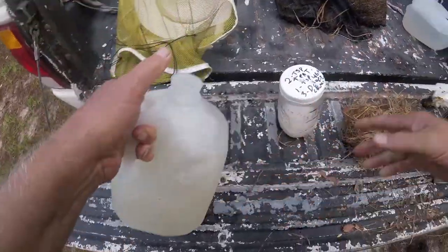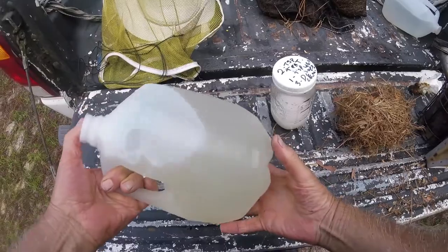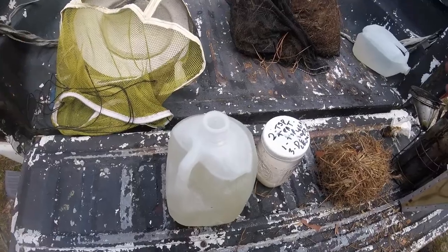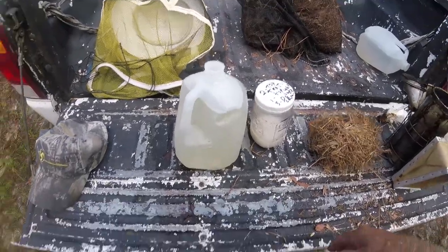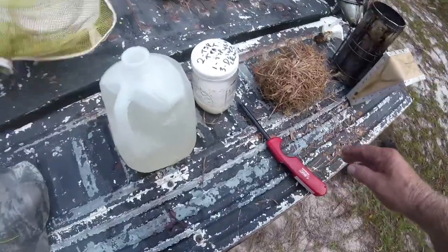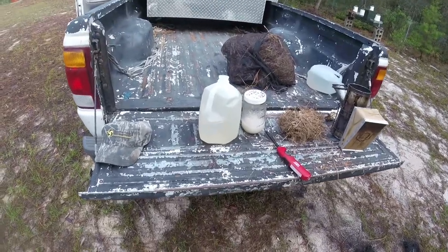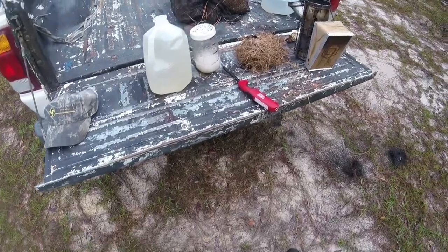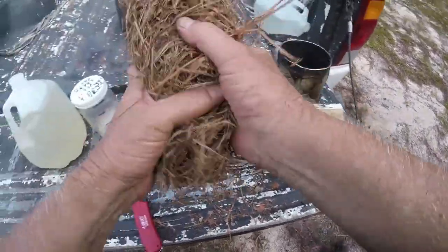Now you're ready to fill up your jars. I have four beehives over here that I'm going to fill up. They're quart jars, so I have enough here for four of those. I don't know how much syrup these girls have taken out of their hives, but we'll find out in a minute. Let me get my smoker fired up. I'm not going to suit up for this. I don't think there's a need to. I don't think they'll eat me too bad with just this head net on. I don't like getting stung in the eyeballs, so that's why we throw a head net on.